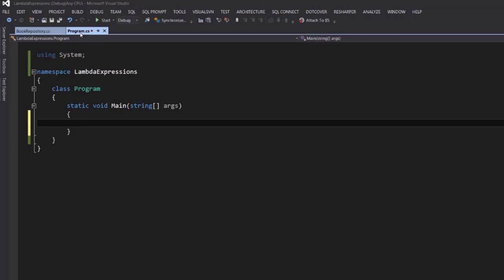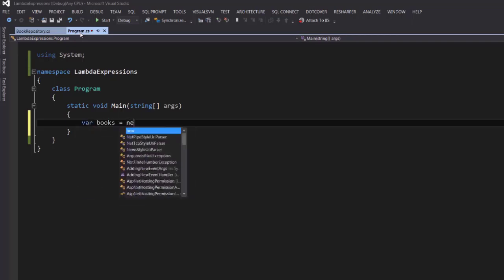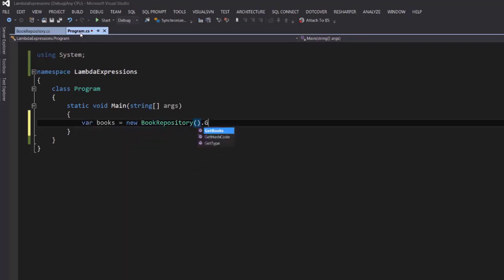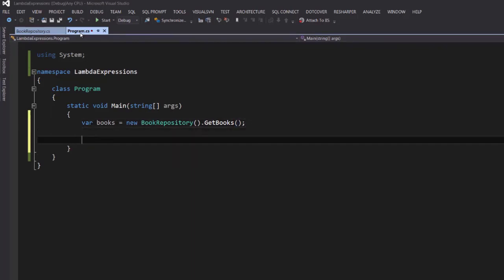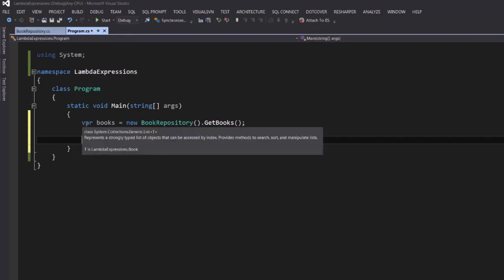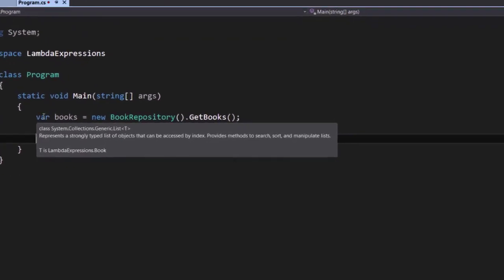So first, let's get the list of books. So at this point, our books variable is of type list of book. So here, as you see in the tooltip, it points to a list of T. And here, note that T is a lambda expressions.book.